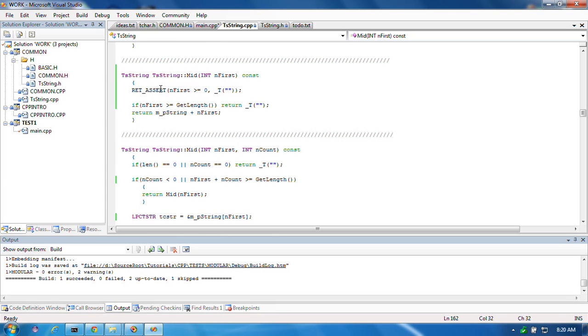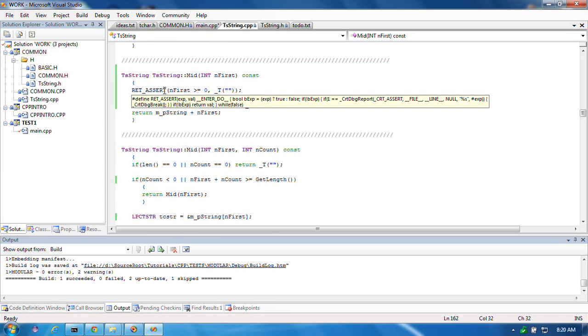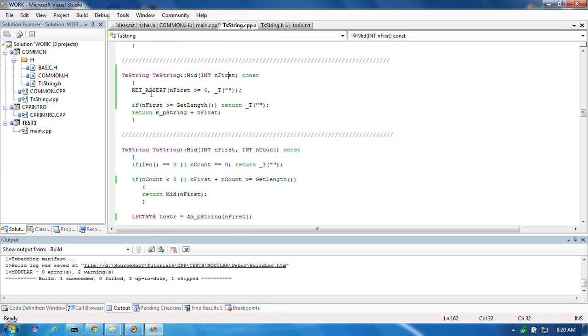Again, this assertion here is something that will bring up a great big warning message if this condition is false, and then return. And in release mode, it'll just return if this condition is false. Basically, it's saying that no negative values for first are allowed.